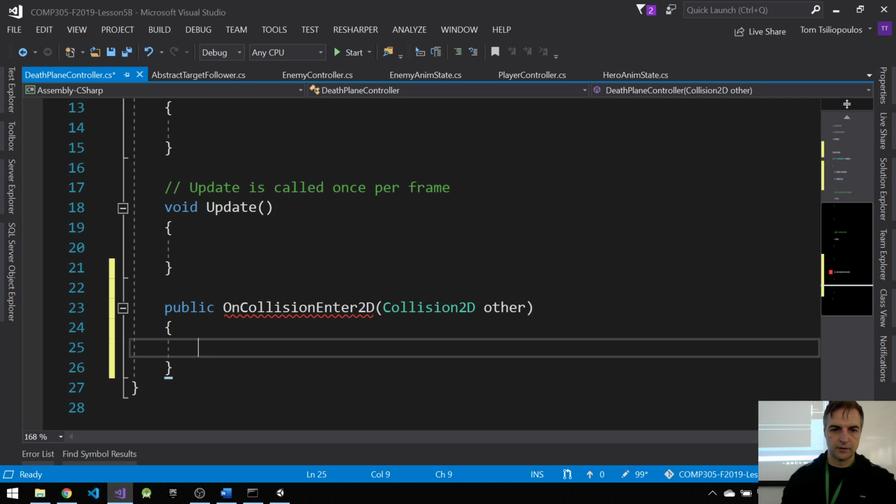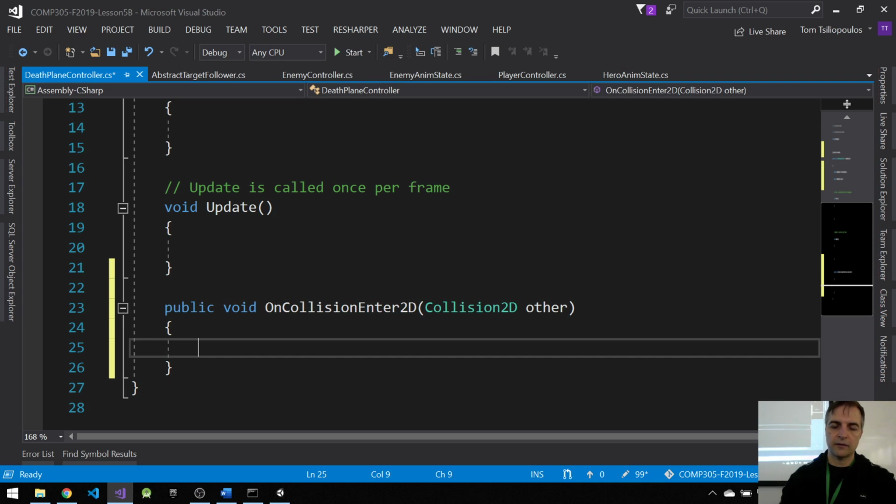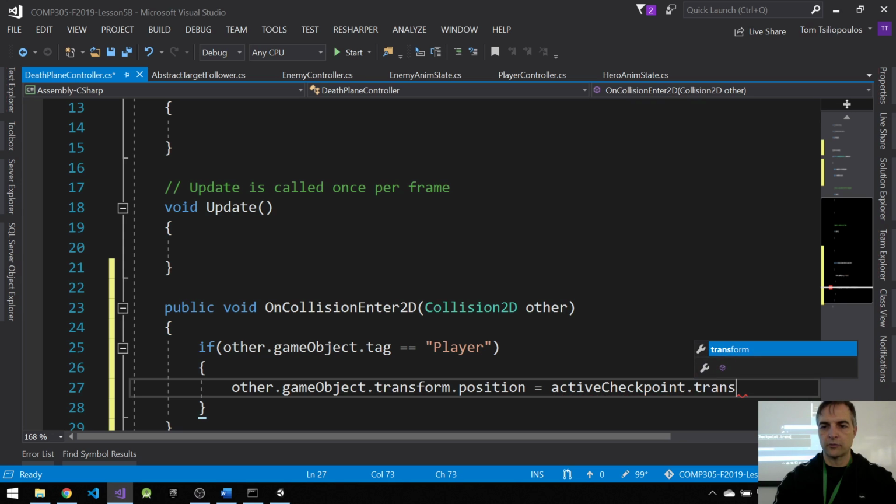On collision enter 2D, when something collides with it, if other.gameObject.tag is equal to Player, then what I want to do is other.gameObject.transform.position is going to be equal to activeCheckpoint.transform.position.